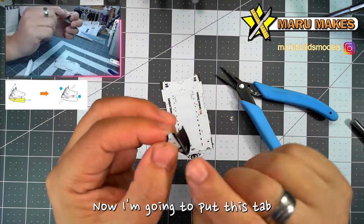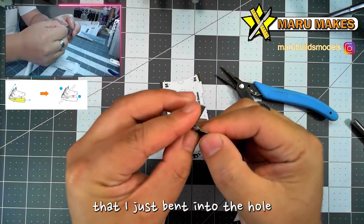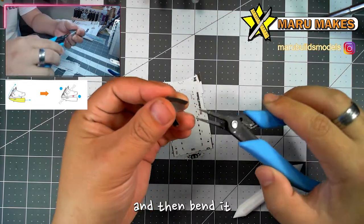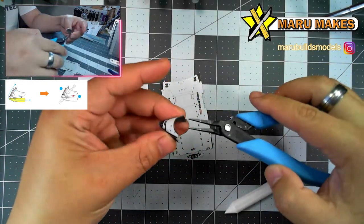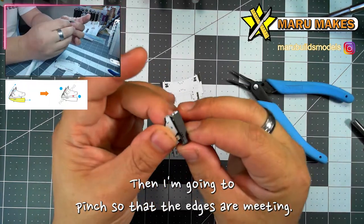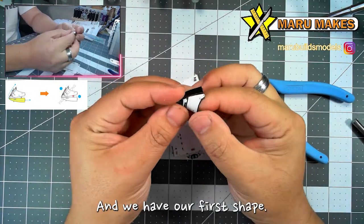Now I'm going to put this tab that I just bent into the hole. And then bend it. And crimp it so that it stays in place. Then I'm going to pinch so that the edges are meeting. And we have our first shape.